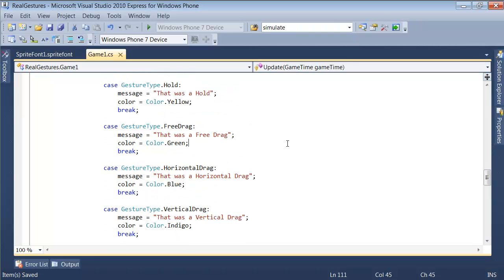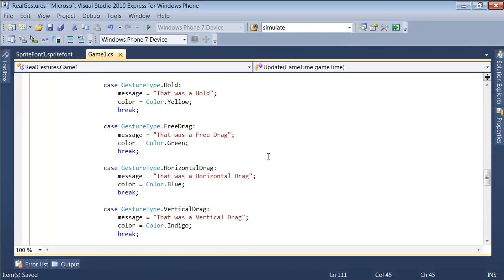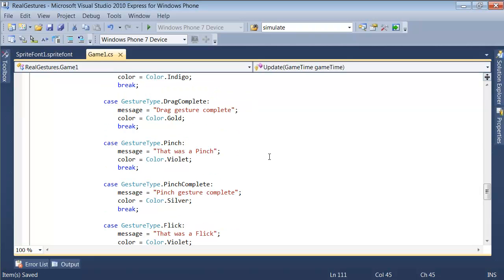So in the case, I'm going to scroll back up here, in the case of the tap, not only do I know I did a tap, I know where I did a tap. And with the hold, I know where I did the hold. And with the drags, I know where I started and where I ended. And so that kind of data matters to your game, of course. Then it's available to take advantage of.